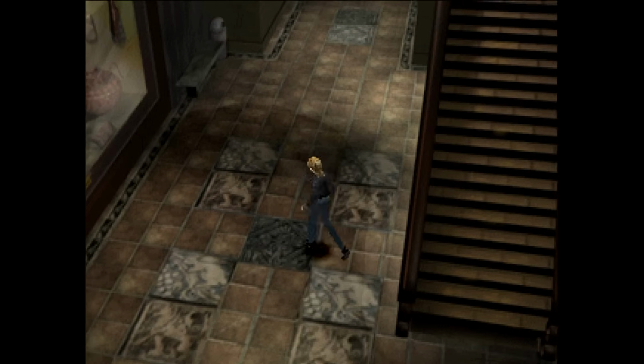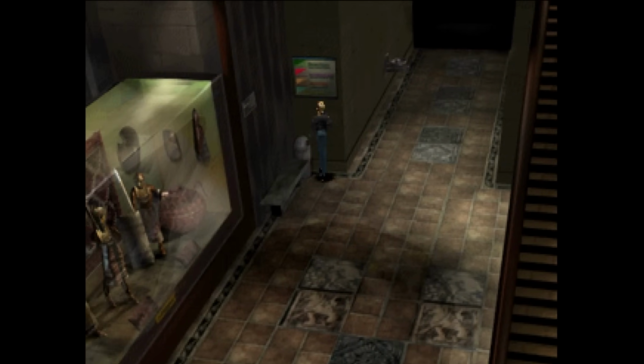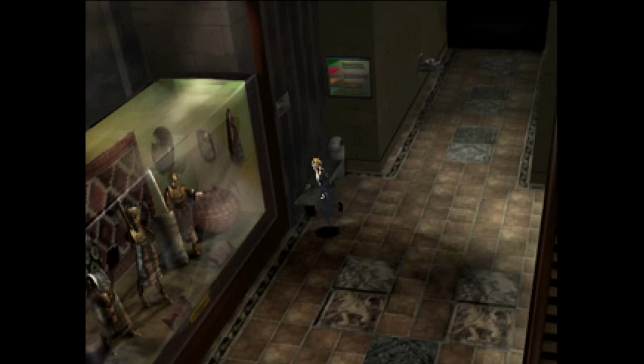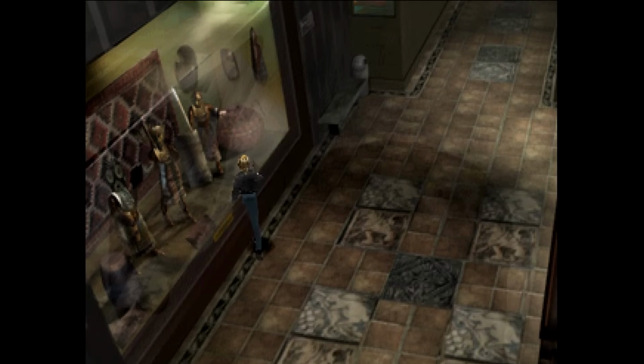So there's stairs we can go up, or a hallway over there that we can keep going. And let's just see if we can look at anything. So far, no, we have not been able to look at anything.